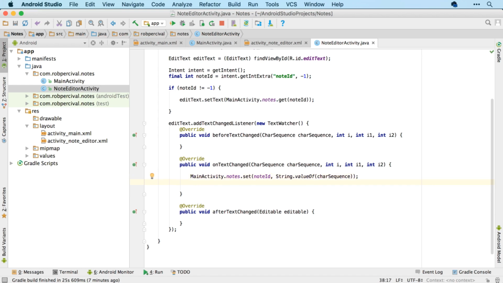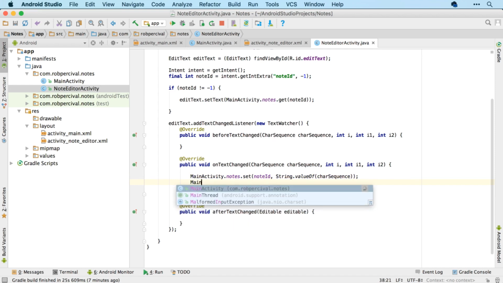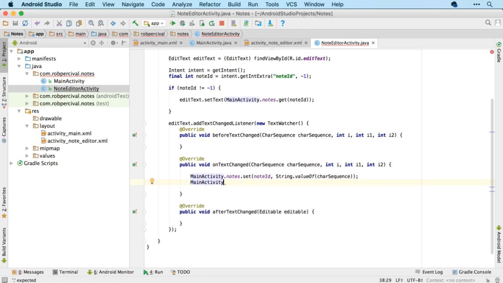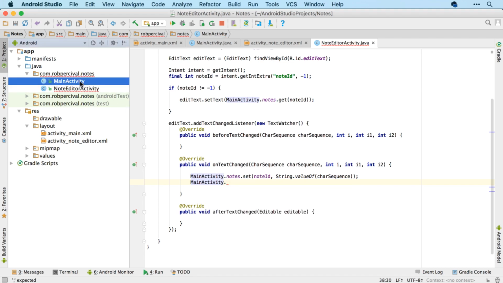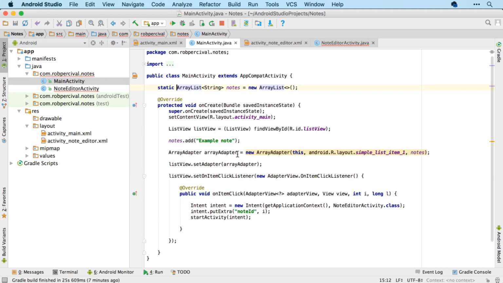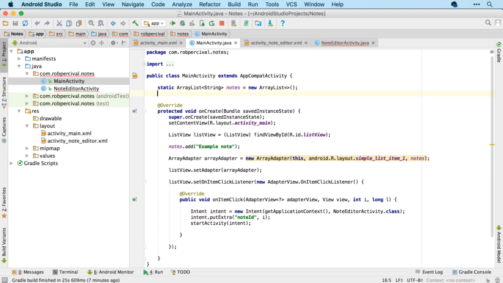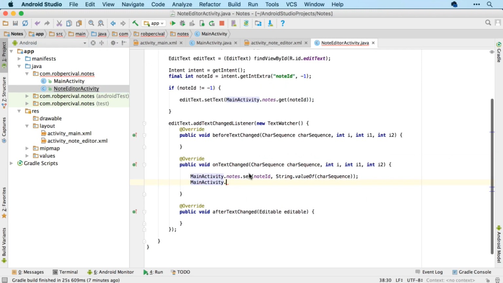And then we just want to update the list view itself via the array adapter. So we'll take main activity dot and then we want to access the array adapter. To do that, I'll need to redefine it up here. There we go.